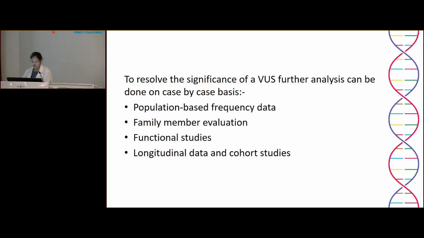And then the longitudinal and cohort studies. Over the years, when a similar phenotype is presented and associated with that particular data, the variant gets reclassified. And if you have some variant which you remember, you can keep on checking the literature again and again. But then it is obviously time-taking and challenging.